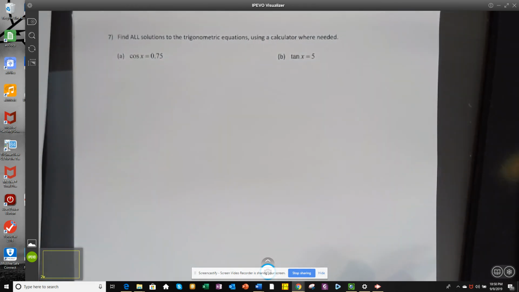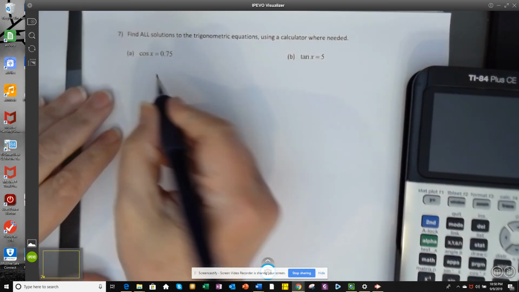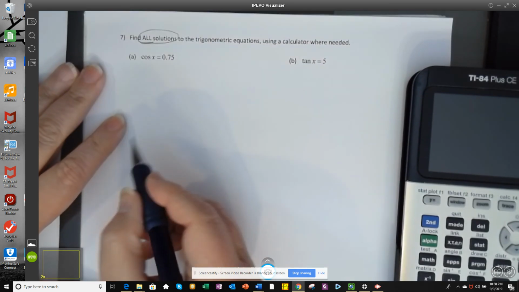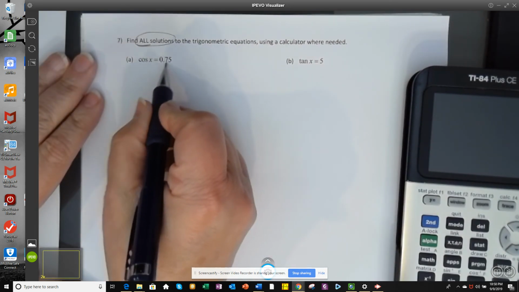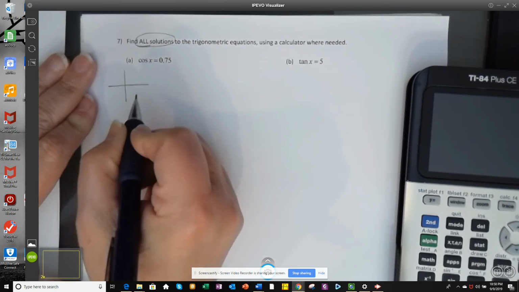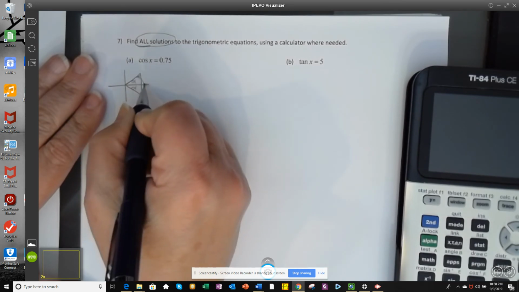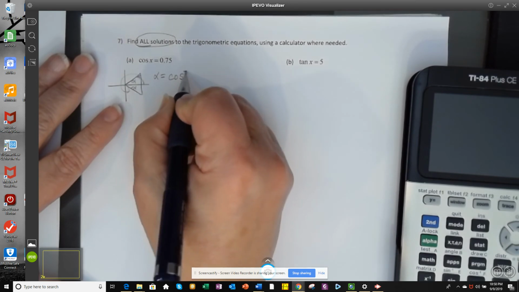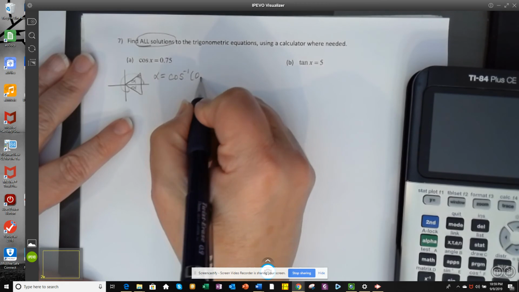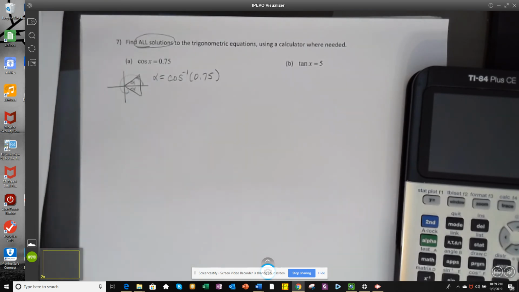Now, why would we do this? Well, because we need to be able to solve equations. I gotta make sure my calculator's close. All right, so I'm going to solve for all solutions. Now we'll worry about all solutions in just a minute, but when is the cosine positive? I need a calculator because this is not one of the standard values that I know. So this process is the same. The cosine is positive in quadrants 1 and 4, excuse me. So I'm going to have a quadrant 1 solution and a quadrant 4 solution. Okay, but I don't know what alpha is. I got to find out what alpha is. And that's going to be the inverse cosine of 0.75. Now this doesn't state whether we're going to use degrees or radians, but let's stick with radians.